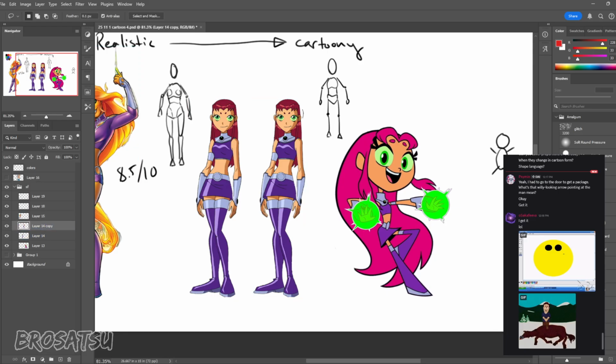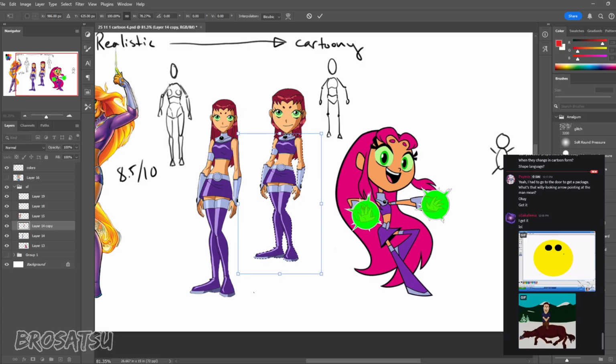I could make her head bigger, right? Still works. I could make her body stumpier. Still reads as a person. Now, whether it's a good design or not is a different conversation, but this still reads as a person, right? I could then make her arms longer if I wanted. These proportions don't really matter as long as the pieces are in the right spot, right?